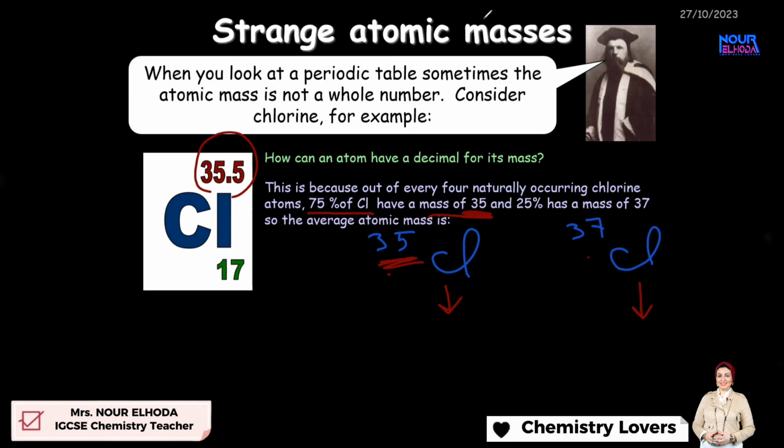If I have the mass, I say that chlorine 35 is found 75%, meaning most of the chlorine on earth is chlorine 35. Chlorine 37 is going to be what? Chlorine 37 is 25% only. So how can I get the percentage on Edexcel? Farrouha, you will find this is very common in past papers. So what should I do?